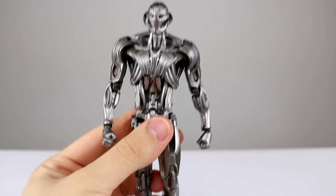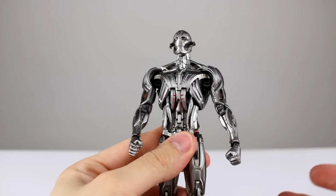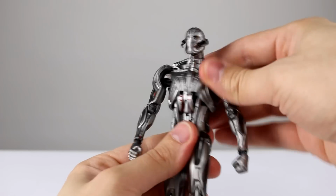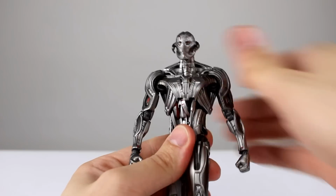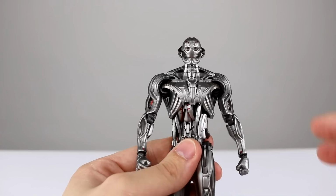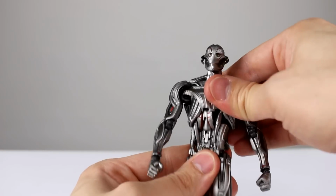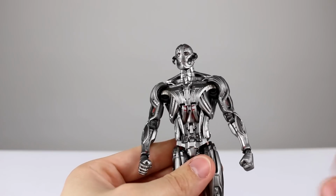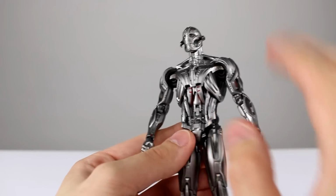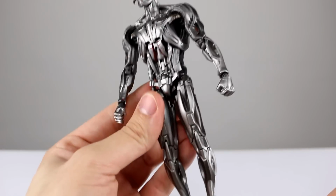That noise that you probably just heard was the plastic grinding against itself because they didn't consider the articulation. You can't pose it at all without forcing it and making it snap over other pieces of plastic, which will, if you have it lean too far forward, scratch the paint off. It's just terrible in almost every way. Actually, no, in every way, it's terrible. Let's move on to the legs. We'll get to the arms. I'm not going to forget, I promise.